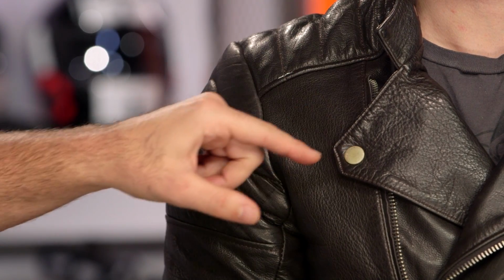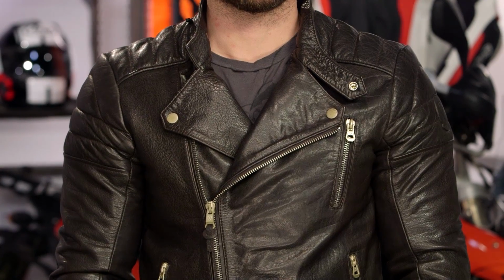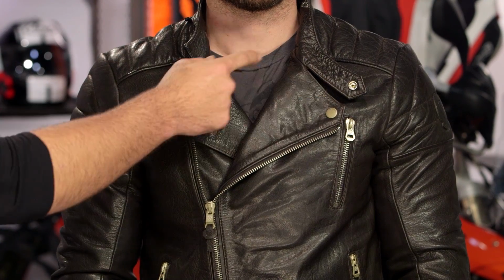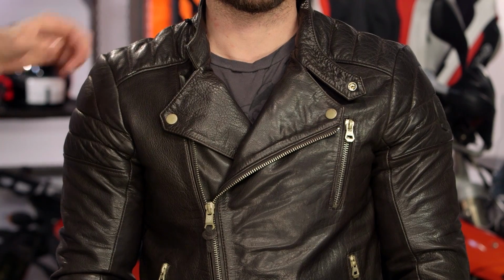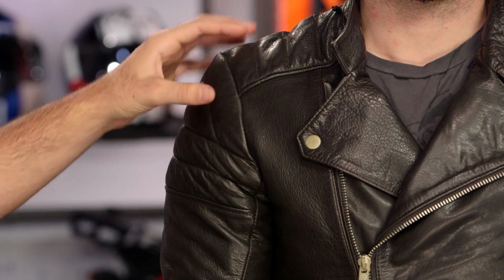Now, the other thing that's going to set it apart is this 50s traditional fold-out style, but it's going to be done with a band collar. So this is going to be REV'IT's modern take on that 50s rocker jacket. You do have the band collar, single snap to the top. Working our way down, you've got quilting on the shoulders. This is carried over from a few of the different pieces. We're going to see a very similar shoulder pattern to the Naples, the way the quilting is done.